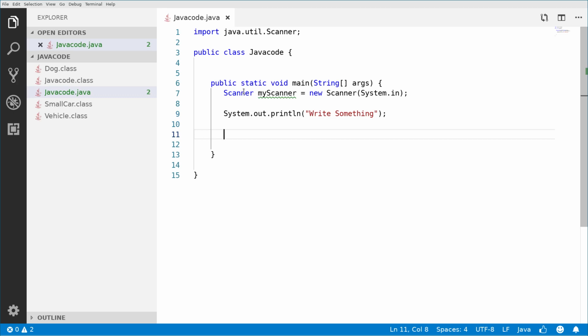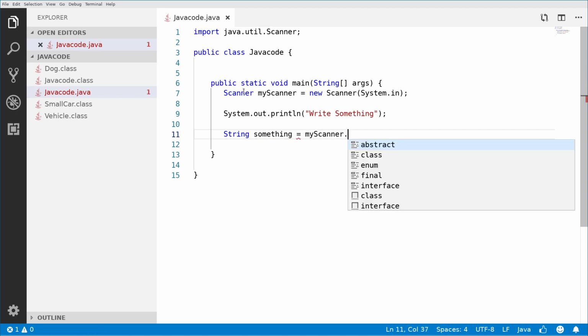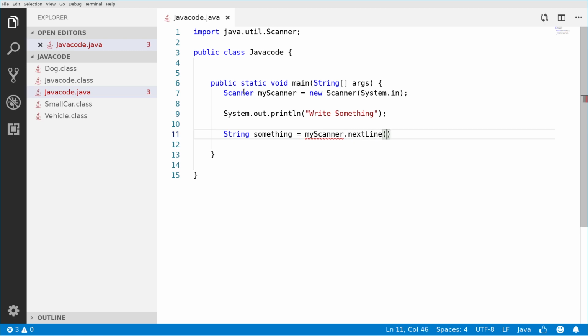To read the user input, we're going to store that in a string. So we're going to create a string. I will call it something because we're asking for something, okay? And what we'll do here will be myScanner.nextLine(). So get the next line of the user input, basically, right?